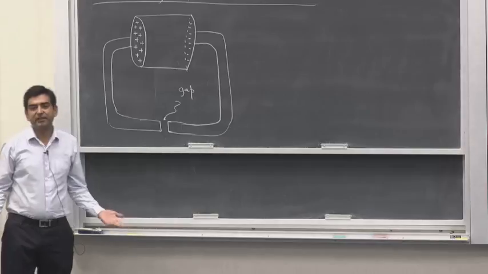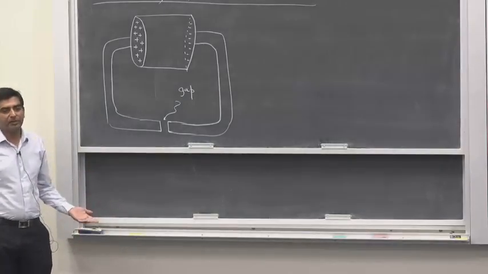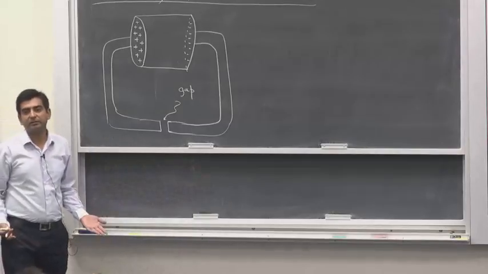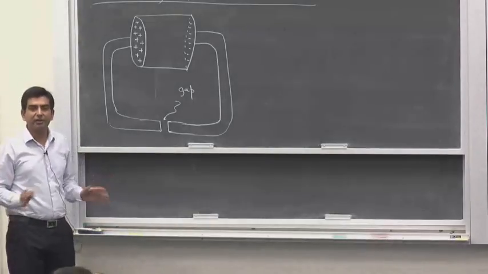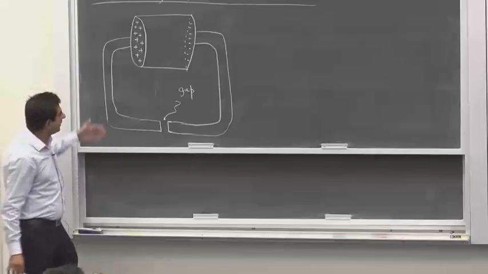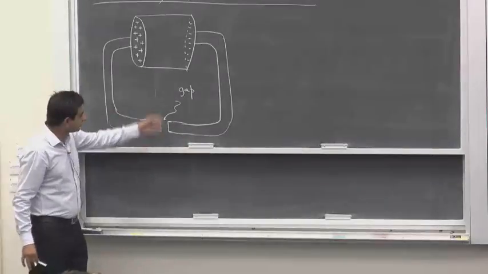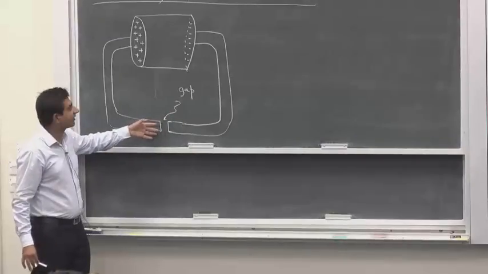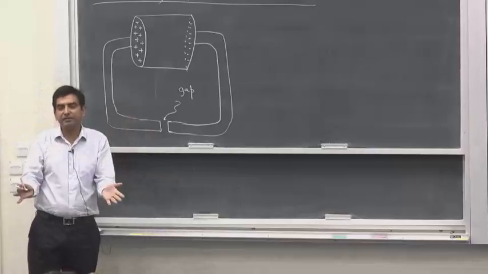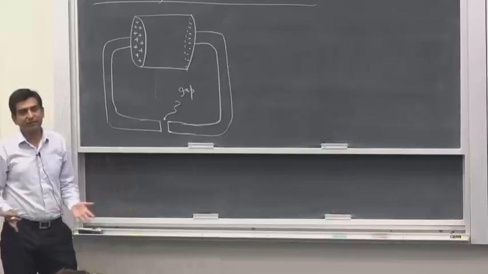Why should there be an electric field? If there were an electric field, charges would flow. This is a condition of electrostatic equilibrium. So charges cannot flow. There is no current through the wire, so there cannot be an electric field. Why will it flow? Once equilibrium has been established, all the charges have been set up, the current cannot flow through the circuit, because if current flows through this wire and it has no path to go onwards, charge will just accumulate here till negative feedback occurs and the current ceases. So once equilibrium has been established, there can be no electric field inside this conductor. It's just a condition of electrostatic equilibrium.